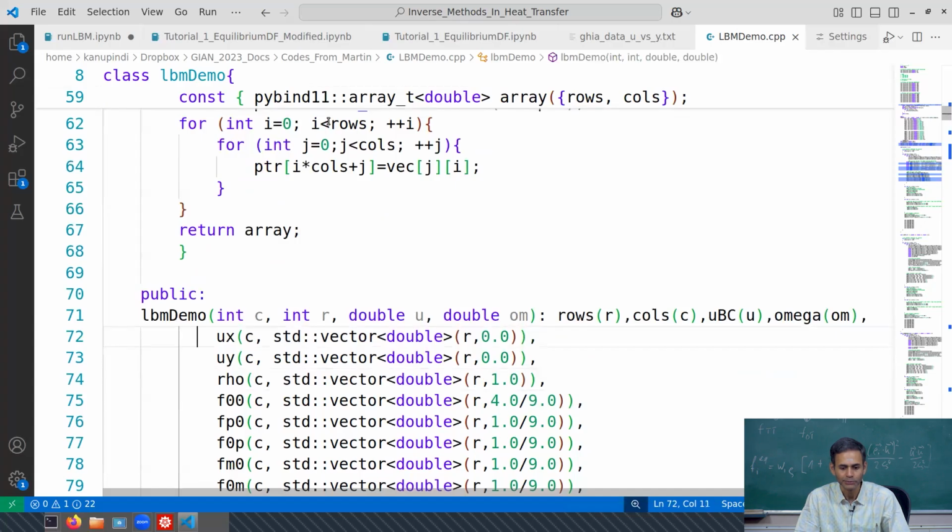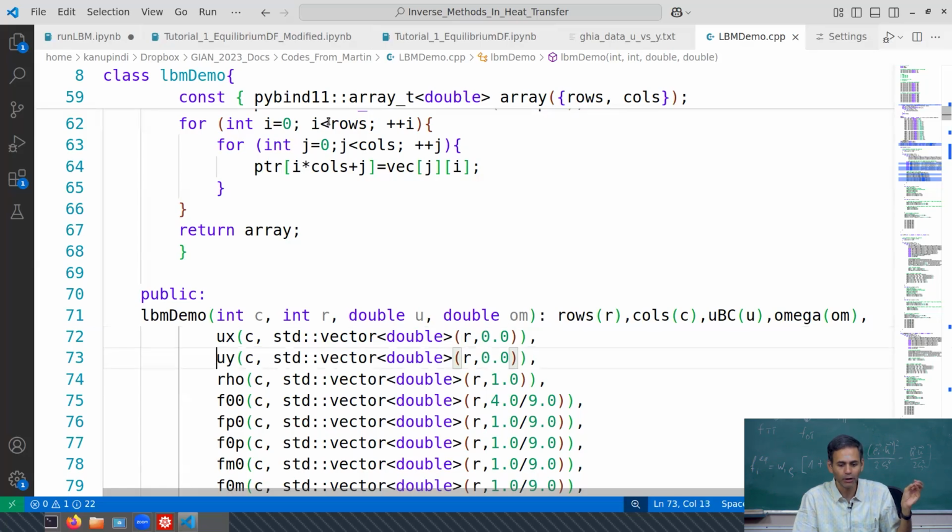What we have is, we have now UX being initialized with number of columns, that is that C, and then the number of rows. Okay, that is the memory that is allocated for UX. Okay, and it is being initialized to 0.0. So you are initializing your entire flow field to be 0 for the UX component.